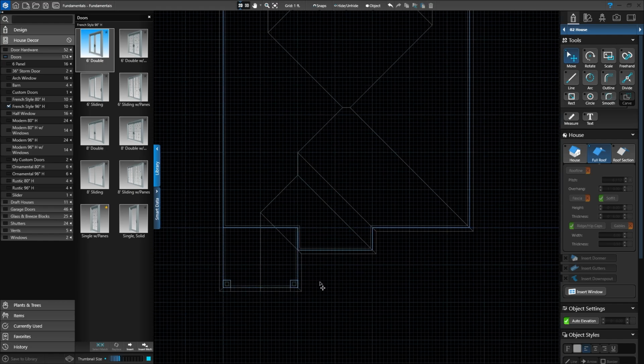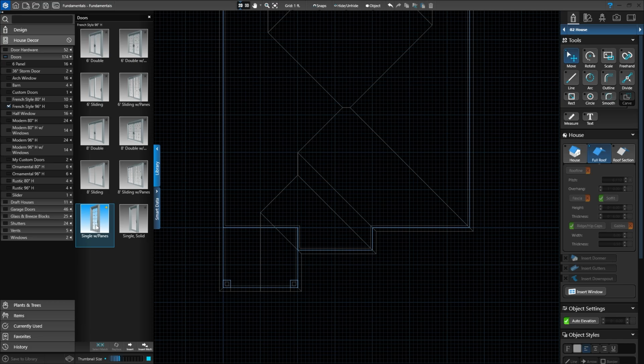Now, what you can expect to happen as you insert your doors is that when you click the door that you want and insert, when you bring your cursor over, you're going to have a door attached to your cursor. Doors and windows snap on to the inside walls of the house, and then they cut through. They're programmed to do that. They are programmed to snap onto the wall and cut through as you touch it to the inside line of the wall. So let's left click on the single with panes down at the bottom.